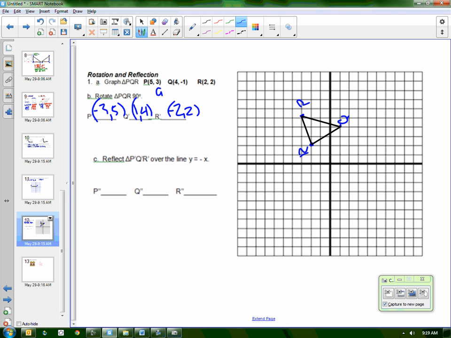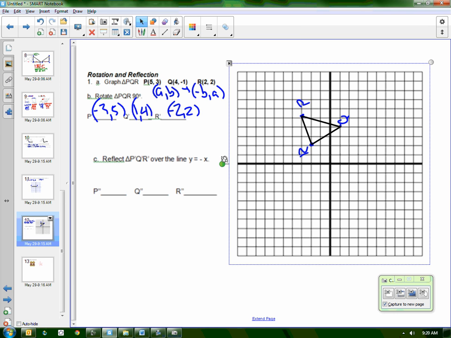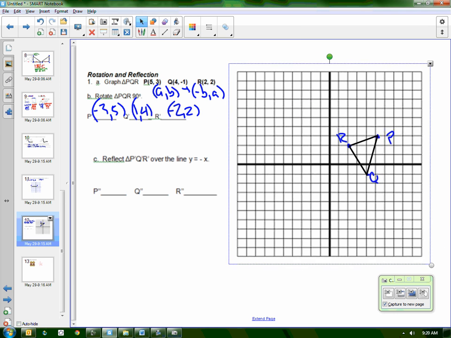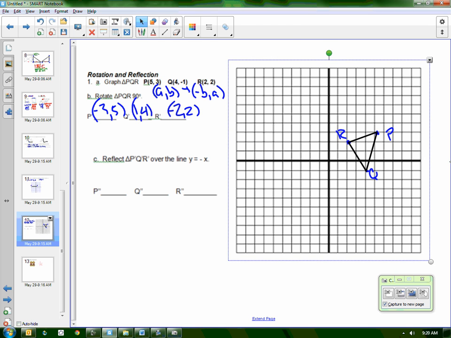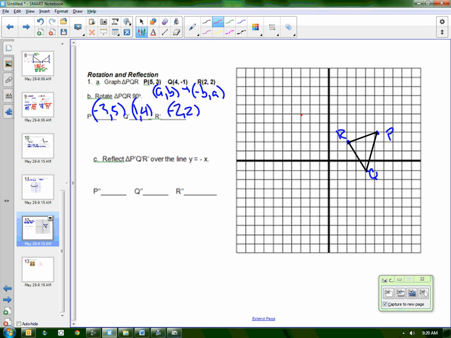Now, if you remember your rule, if it's a 90-degree rotation, the rule is you take B and you move it over here. You change the sign, so it's negative B, A is the rule we use. If you want to just do the piece of paper, that works too. So that's my first thing I did, I did my rotation. I'm going to plot those points. Right here is my P prime. Q is right here. That's Q prime. And R prime is at negative 2, 2. That's R prime. So I'm going to redraw that triangle.